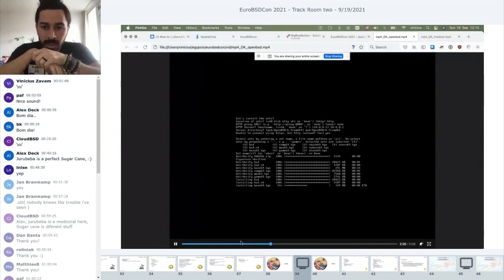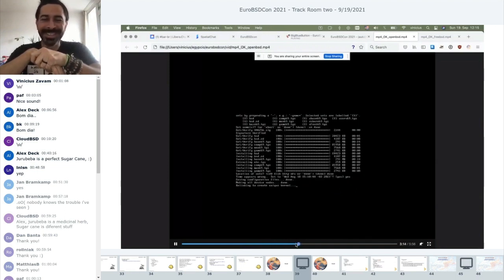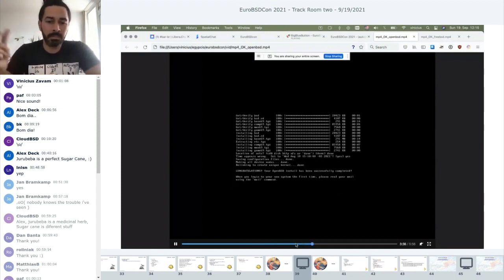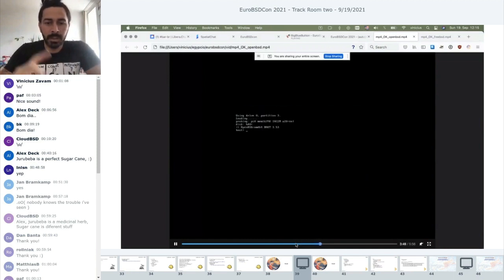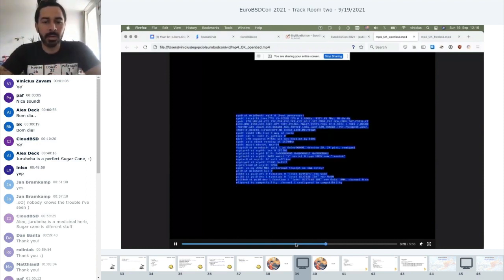There is a little Easter egg here in this auto-install. I'm not sure if you guys are able to detect it. That's a small error. But yeah, it just boots itself, checks for install.conf, and easy going. I will just skip a few seconds here. Got all the sets installed, making all device nodes, relinking to create a unique kernel.